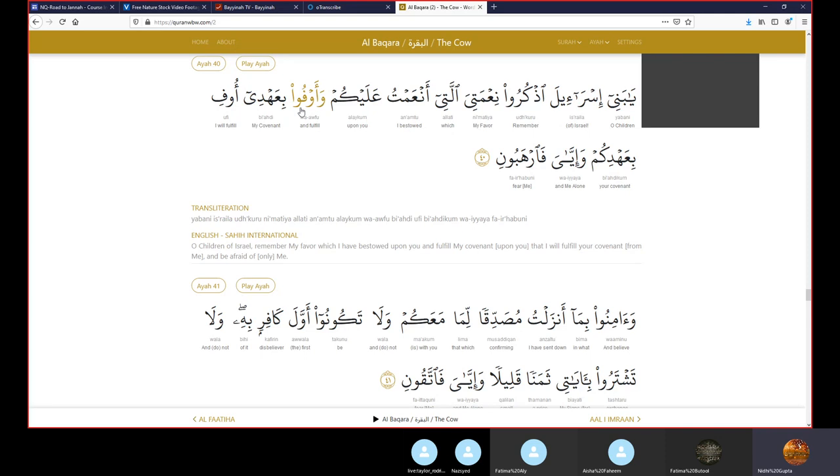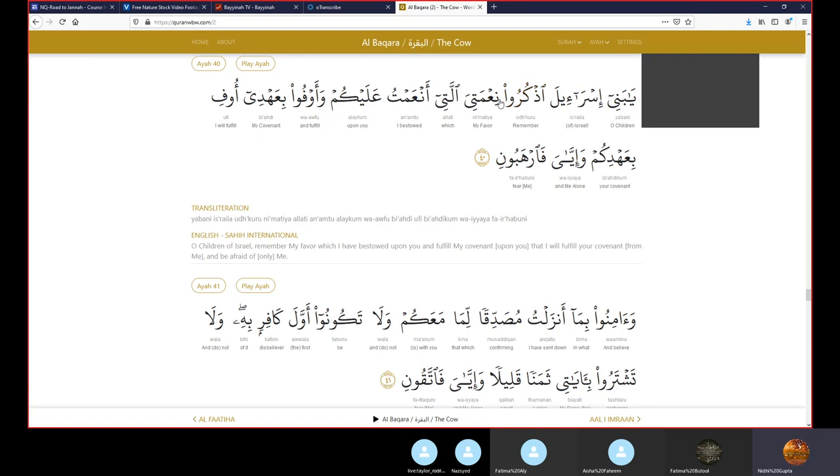Wa here means and, and ufu means to fulfill something. It comes from the root letters waw, fa, and ya. So wafa means to complete, to fulfill something, right? For example, there's a husband and a wife, and the wife is sick, and the husband is taking care of her, getting her medicine and generally taking care of her well-being, maybe makes her a little soup, and says, okay, you rest, I'll take care of the children, because you need some rest. He's fulfilling the needs of care which the relationship demands. And similarly, if a wife is taking care of the husband, they're fulfilling each other's rights, right? So they're doing wafa. In a lot of other languages too, like Urdu and Hindi, they say wafa, to fulfill those rights. And if somebody is not fulfilling the rights or is deceiving someone, they say bewafa, like not doing wafa, right? So basically, ufu or wafa means to fulfill.